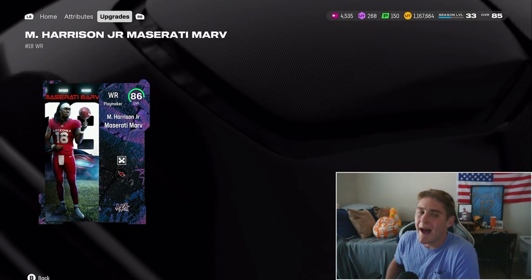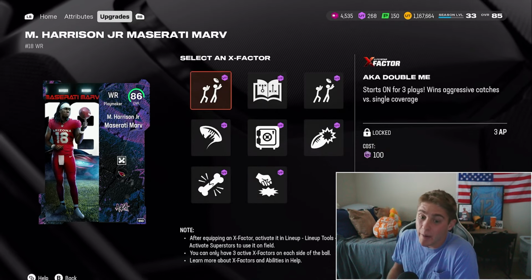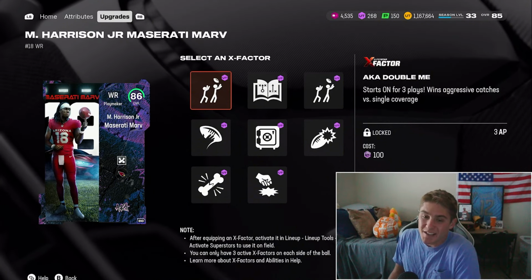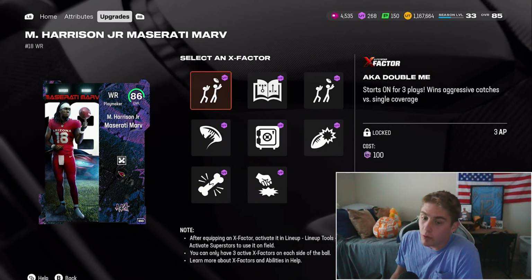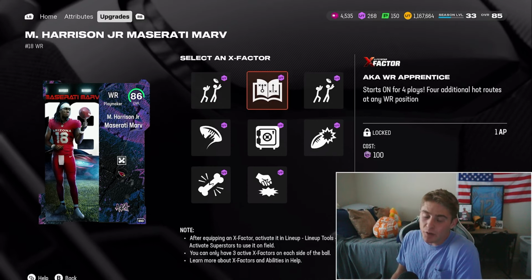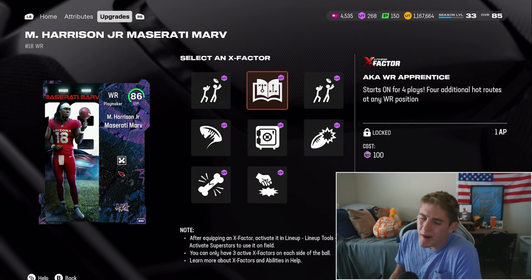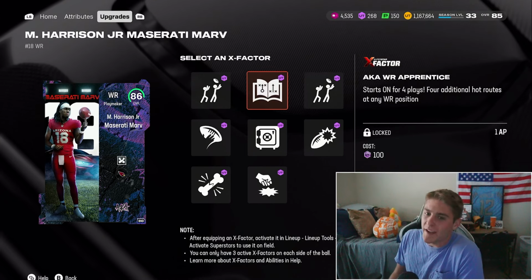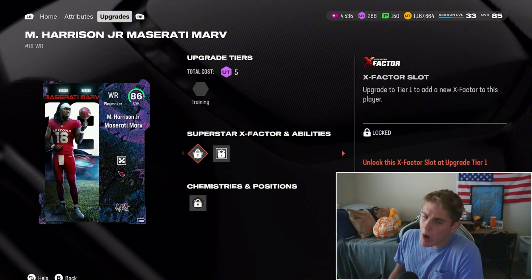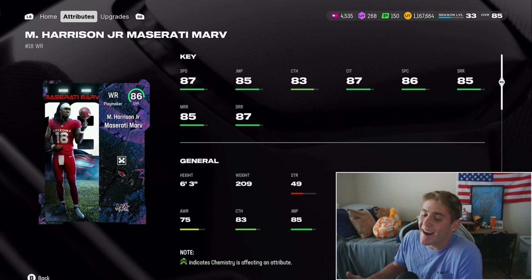6'3", 209 pounds. Now, my only real issue with this Marvin Harrison card is his AKA glowing X factor is nothing special. Like, Double Me is just whatever. It's not what it used to be. Moss 100 throwback right there. It was not. Also, Wide Receiver Apprentice is cool, but we can already throw corner routes and posts on our cards without having Wide Receiver Apprentice. So at this point of the year, do you really want to waste 1 AP on 4 additional hot routes for 4 plays? Probably not. Also, him being 6'3" in a high ball meta makes this card disgusting.